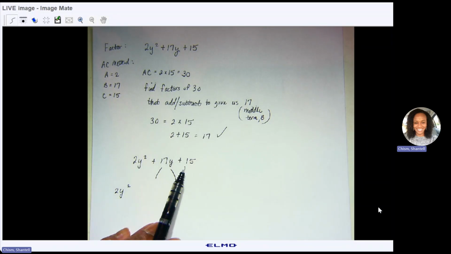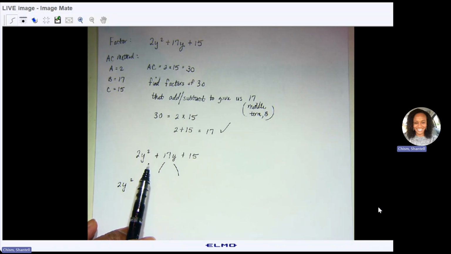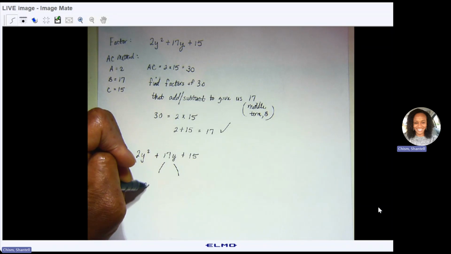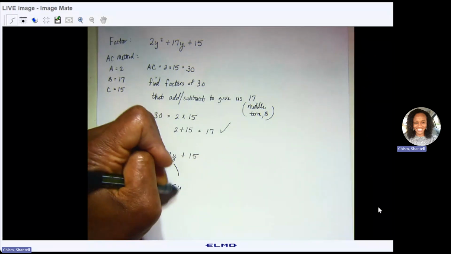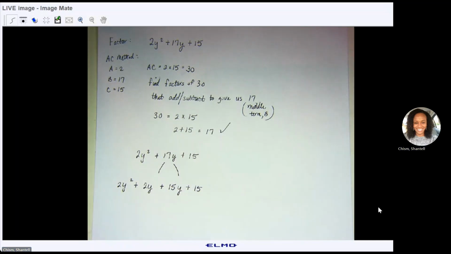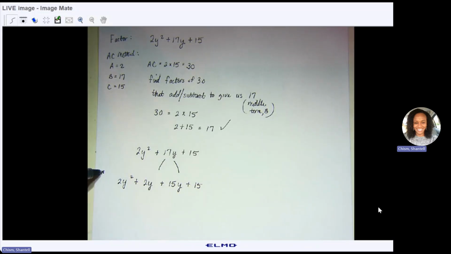So I look at the constants that I have. Remember, in factor by grouping, you want to be able to pull out a GCF from each binomial pair. So I'm going to use the 2y over here because I have a 2y squared there. So I'm going to put the 2y next to it, and then plus the 15y next to the plus 15. That way I know a GCF will come out of this pair and will come out of this pair. So now we have 4 terms, and we're going to do grouping.